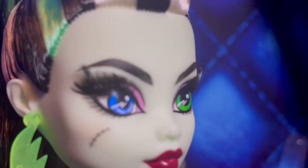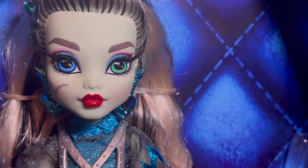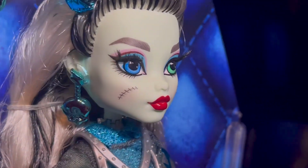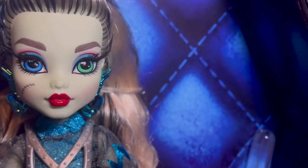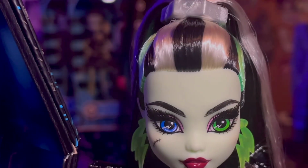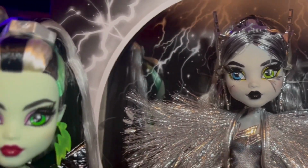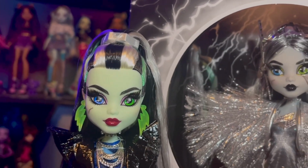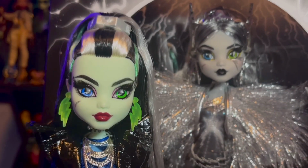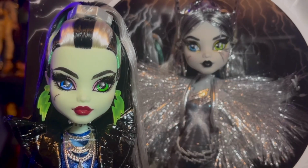Eyelashes, again, we got these very blunt, thick eyelashes. Rooted lashes are not always my favorite unless they're done nicely. I think the original Haute Couture Frankie has thinner, more wispy eyelashes, which I like, and the new one has really blunt, thick cut eyelashes, which isn't everyone's favorite, I know. I grabbed my Voltageous. These faces, again, are completely different. The eyebrows are a little more similar, but the eyes, totally different screenings. And I really, really love the new screening on this Midnight Runway Frankie.